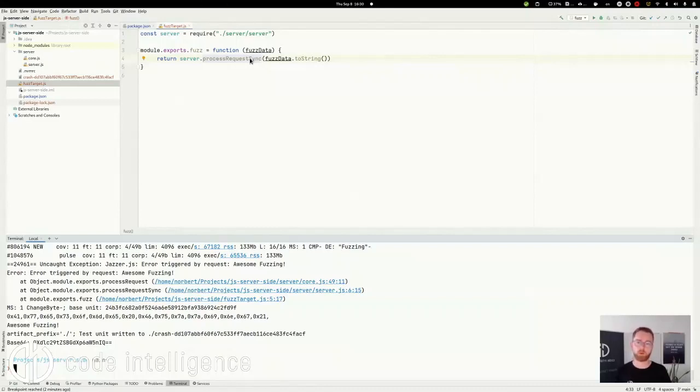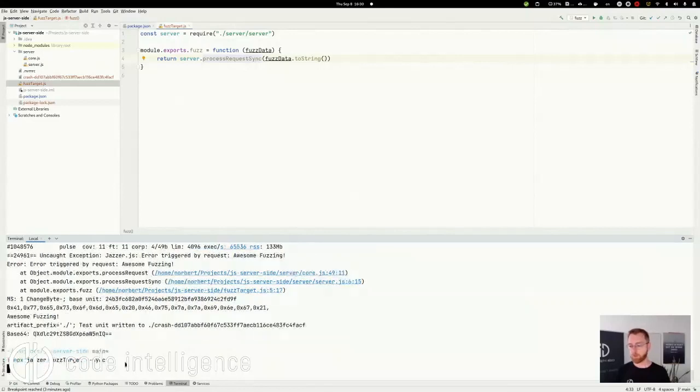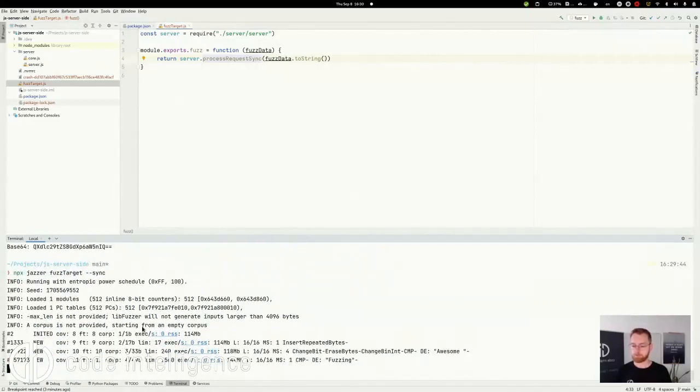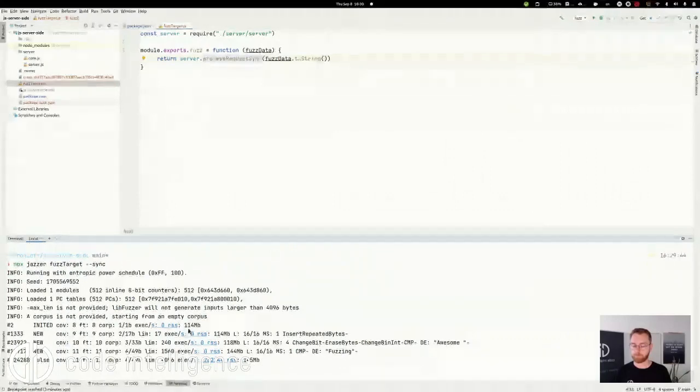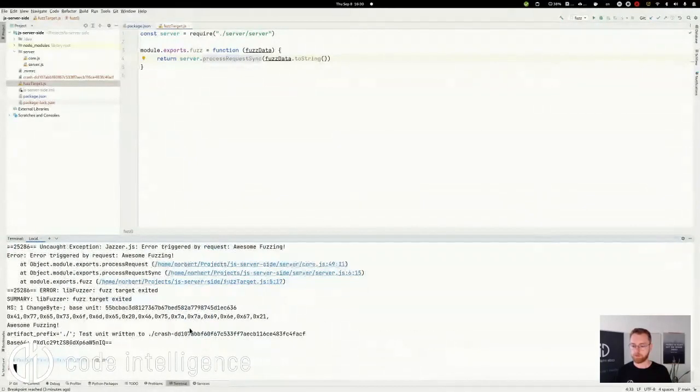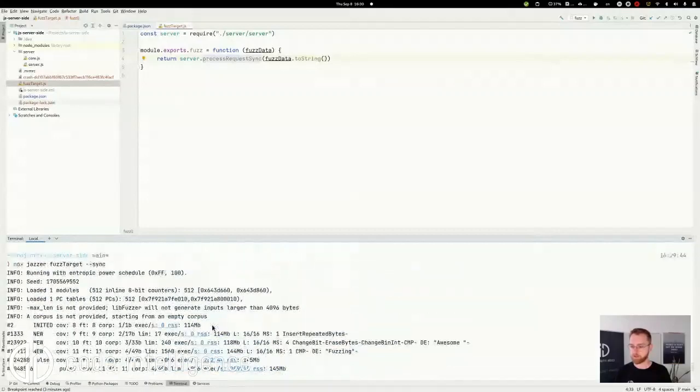so that asynchronous execution is still supported. But like in this case, where you really know that it's a synchronous target, you really just want to test this synchronous function, you can actually block the event loop to get a speed up. So for that, we have this sync flag here, and that is, again, only supported for synchronous functions. When we execute that now, you see that it's faster.